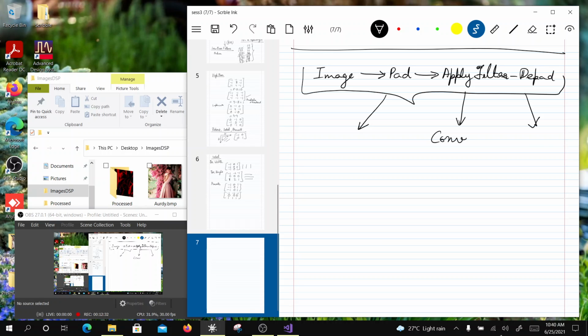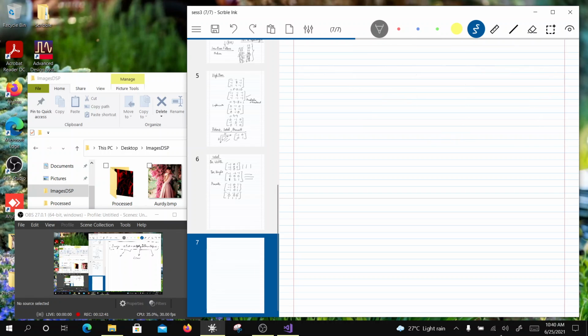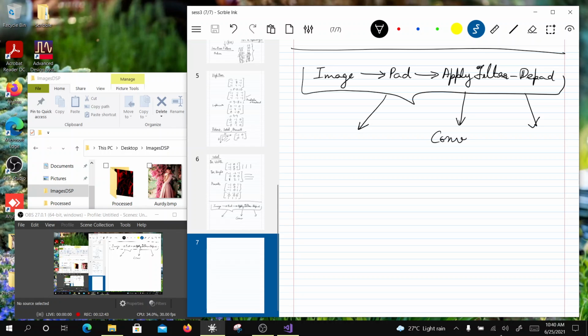So this is what we are going to do in this session. There will be three codes, three functions. One is for padding, depadding, and the other one is going to be for convolution. In convolution I will do three variants. One will be for median, another is for your low pass, and the other one is for the regular high pass and edge detection. So I'm going to do three functions for convolution, right? So let's get started writing the code.